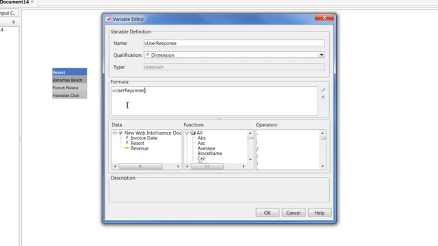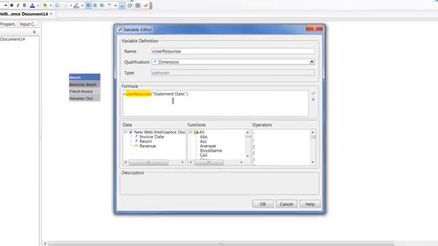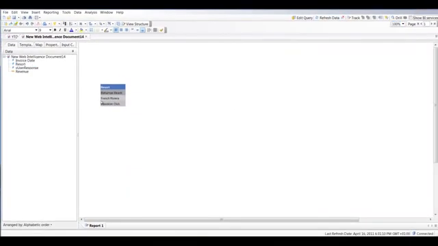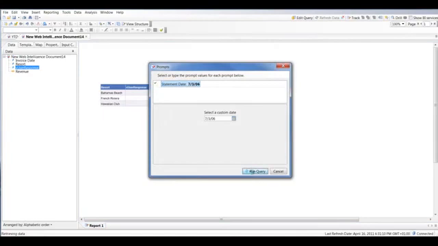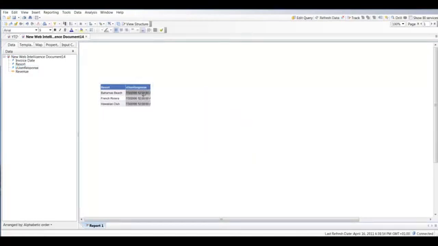In order to capture the prompt, we need to enter the name of the prompt, which in our case is called statement date colon. And I made a typo there. Okay, see if it works. Sometimes it doesn't work the first time, like now, and you just simply refresh your report and it should populate your user response variable like you see here.